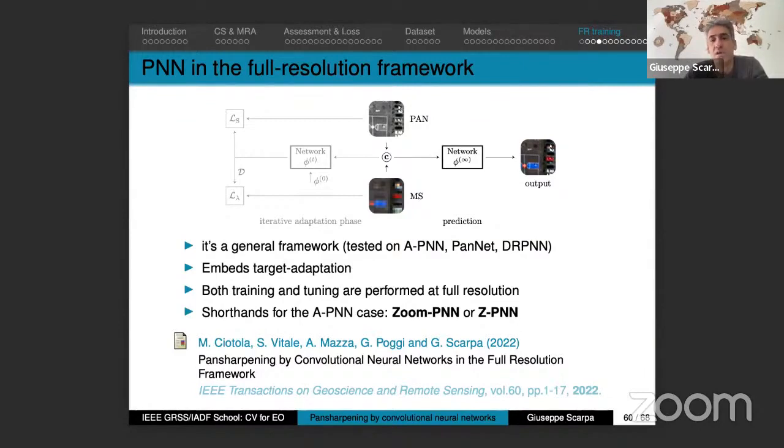At each iteration, the output is then processed by the two consistency loss terms. When the tuning converges or reaches a prefixed number of iterations, the fine tuning is stopped. Then, as the loss curves are not guaranteed to be monotonic, we can take the parameters, we can call them phi infinite, for example, that achieved the best loss during the tuning and use them for the last network run that will provide the wanted pan-sharpening.